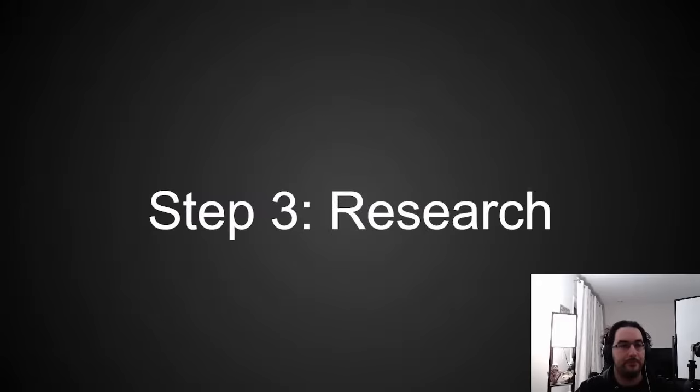All right, moving on. Step 3, research. This is a really important step. If you're going to do genetic engineering, you have to have a plan. And the only way that you're going to have a plan, and the only way that you're going to know what's going on, is from research.